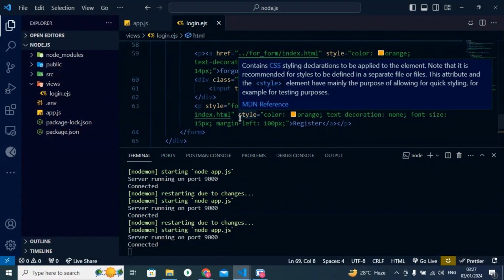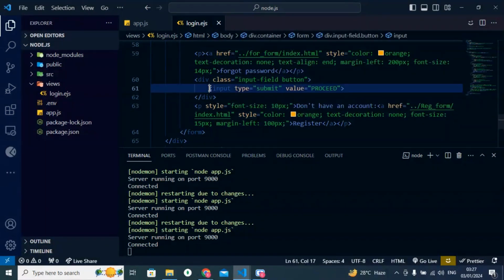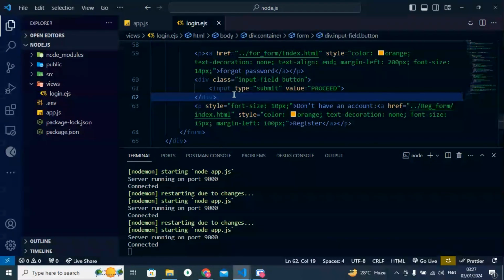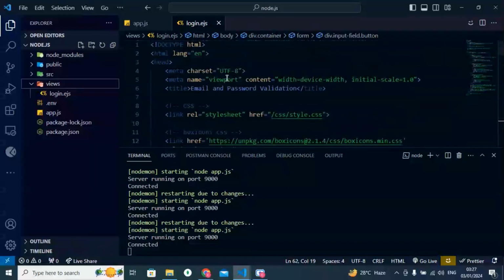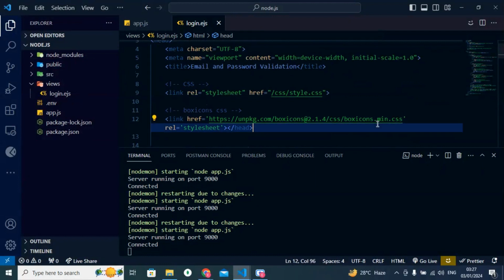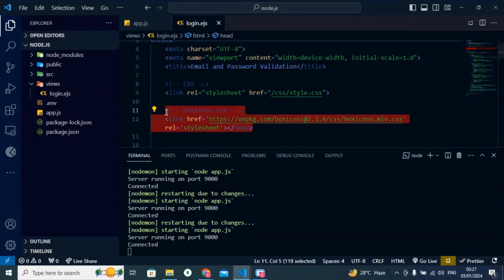So if you are integrating such work into your Node.js Express server, to avoid doing one thing many times, you need to section the code, like all the headers, all the libraries, like box icon, all these libraries that are applicable to all the pages.